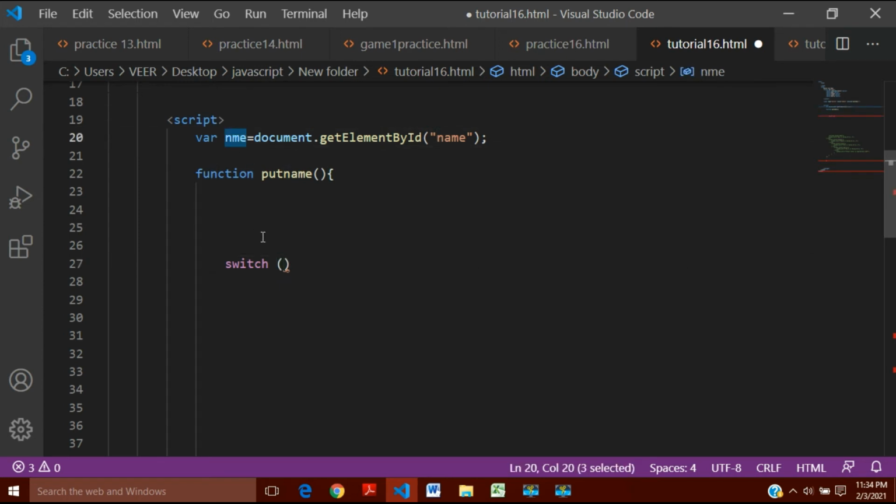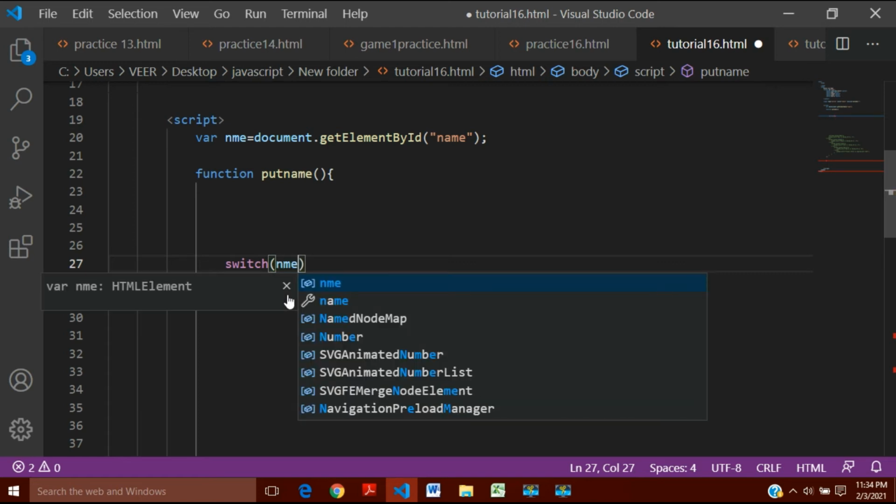This variable name I will use here to switch. I want to switch it, so I'll write here switch, and inside it I will write NME. But again, because I want the value to be taken from the user, that is why I will use here dot value.